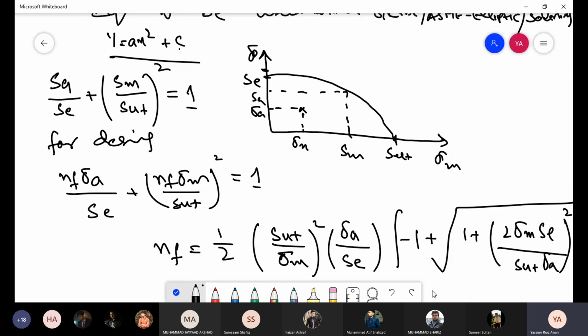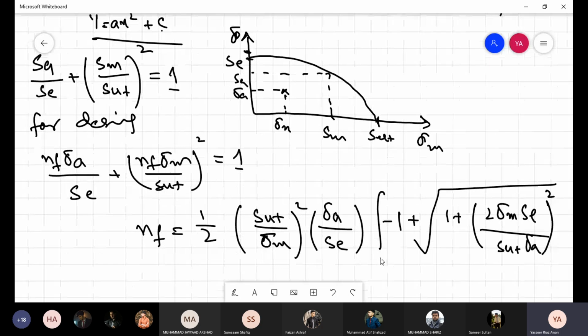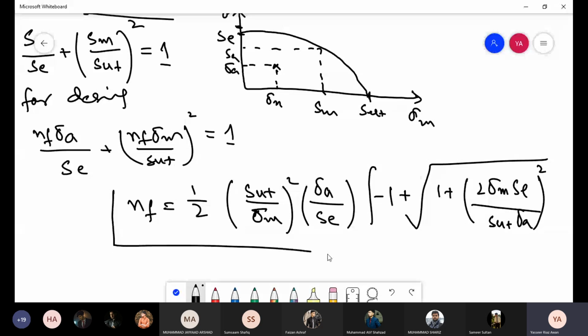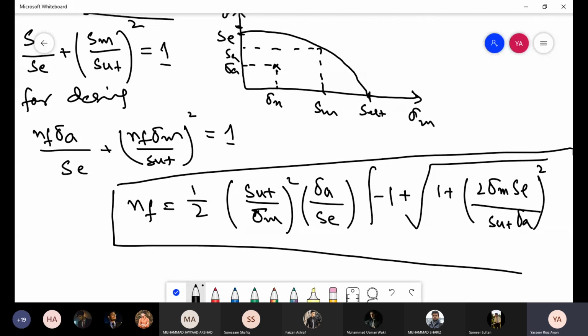So a little bit more complicated equation than the Goodman line equation that we had. But we can use this equation to find the fatigue safety factor for the Gerber criterion. If that Gerber fatigue safety factor is greater than 1, that means your combination of sigma A and sigma M lies in this region, so it is safe. And we also have to use it with the yield check.